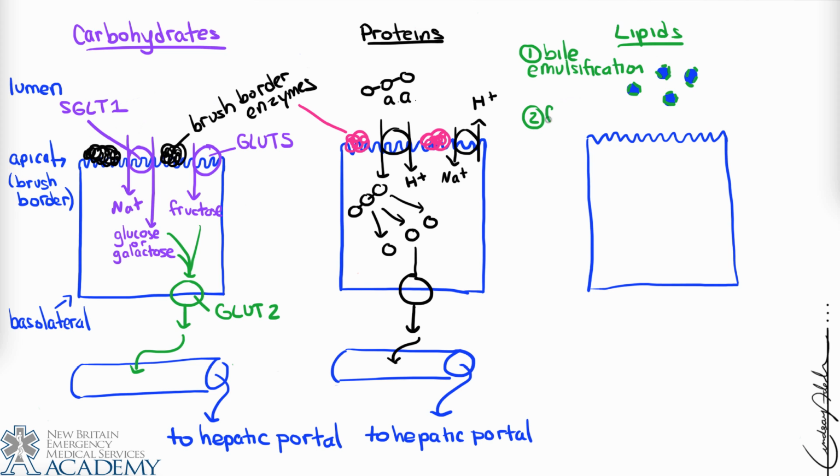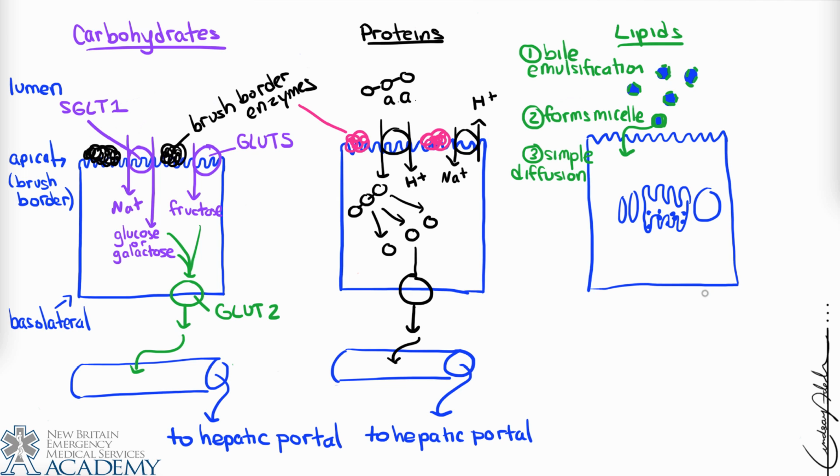So before we're able to take up the lipids into a mucosal epithelial cell, we form something called a micelle. It's similar to taking a bunch of phospholipids and orienting them in a sphere so that the hydrophilic portion is facing outward all along the sphere, and the hydrophobic portion is facing inward. Since we know that lipids by themselves are not able to diffuse easily in a water-soluble environment, the formation of the micelle, because the hydrophilic portion is exposed, allows for easy transport of the lipids to the apical surface of the mucosal epithelial cell for absorption. It's just like a little boat that brings the lipids over to their docking station.